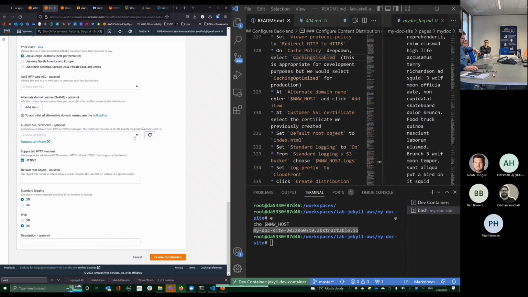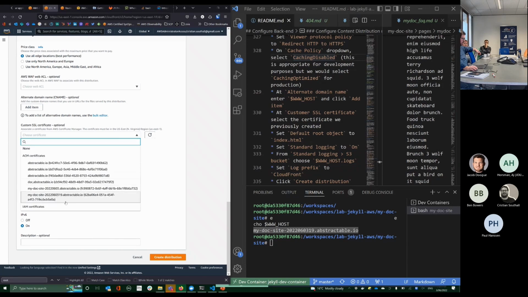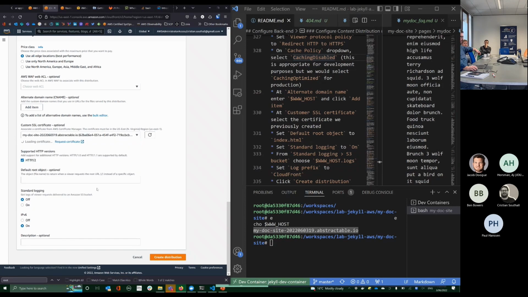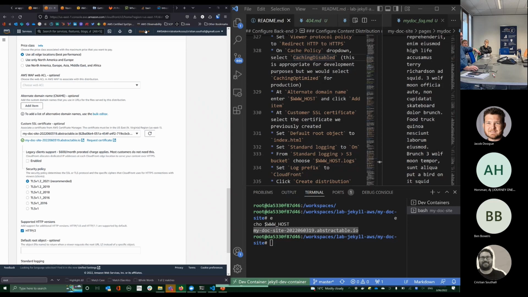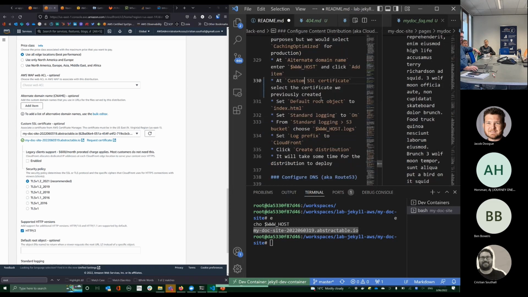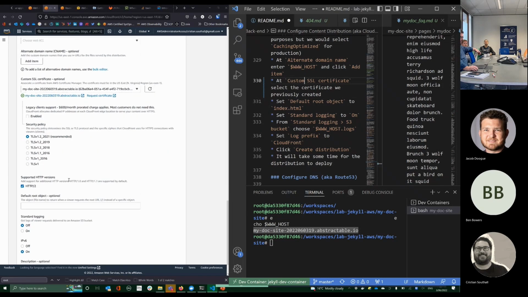Refresh. Is it in US East? There it is. So look here, we're in CloudFront. CloudFront is a global service, so we haven't had to change back. So we've gone with the recommended security policy.